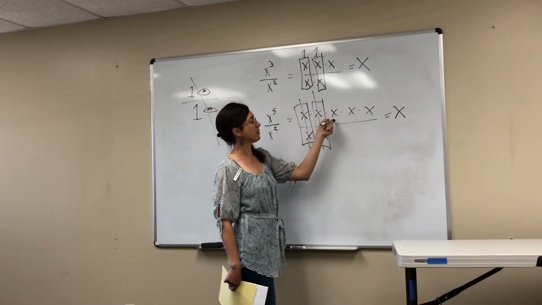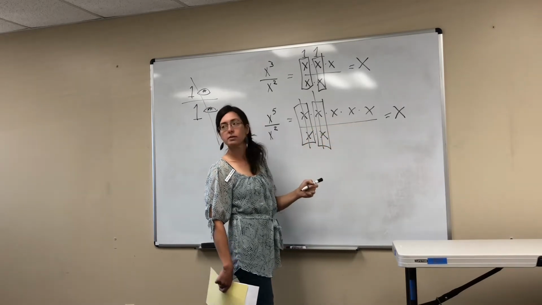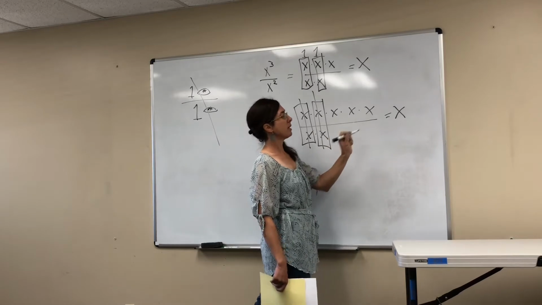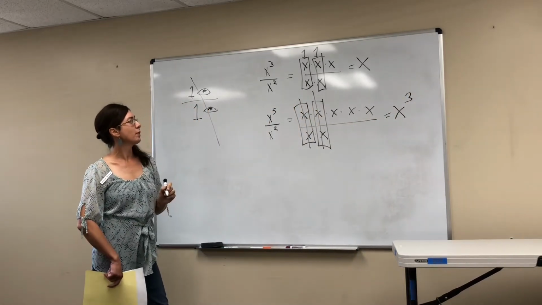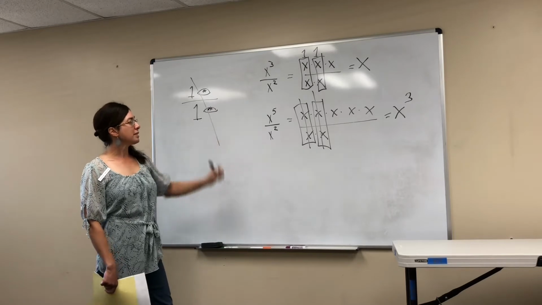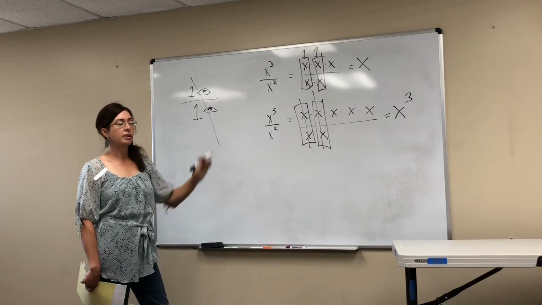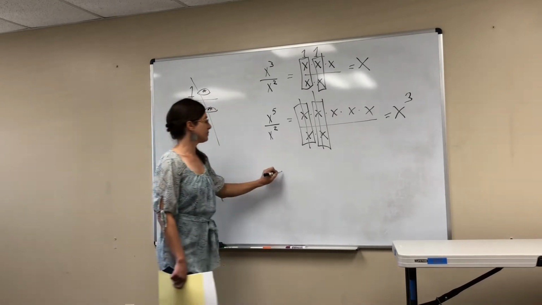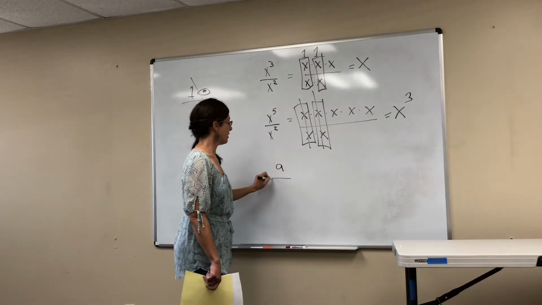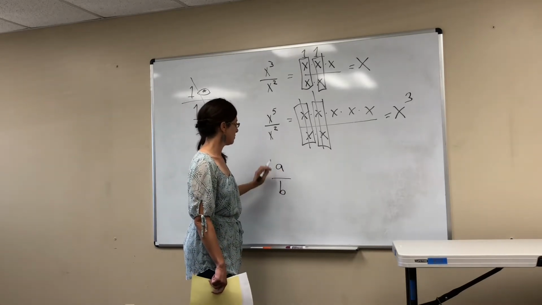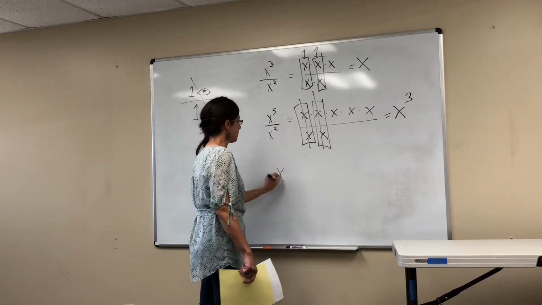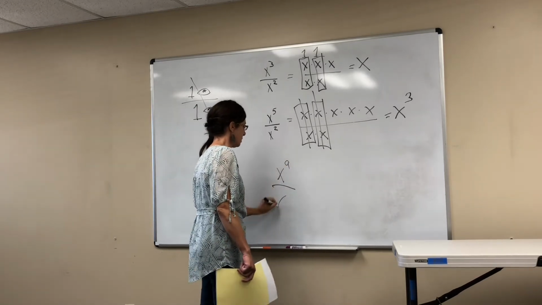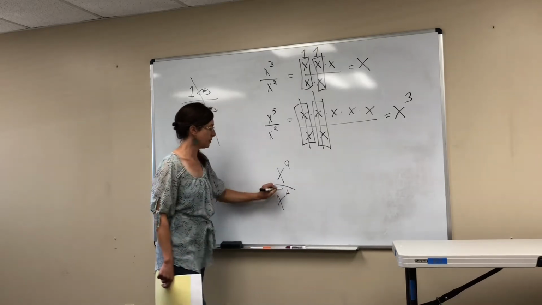Tadri, what does this come out to? X times x times x. X to the 3rd. Cubed. Yep, x cubed. X to the 3rd. Right, so what do we see as a common rule that's happening? I'm going to write it as a over b. Sorry, that's not what I wanted to do. X to the a power over x to the b power.